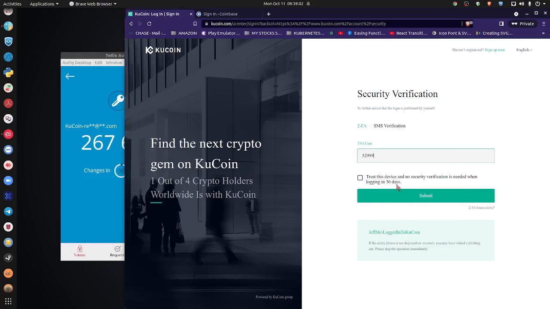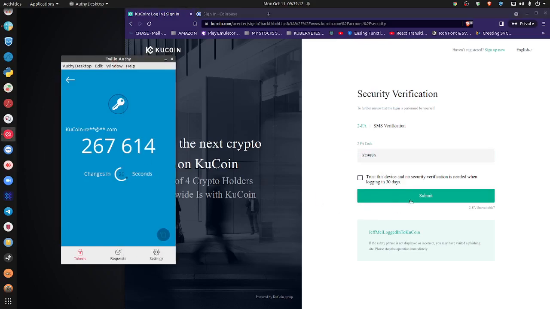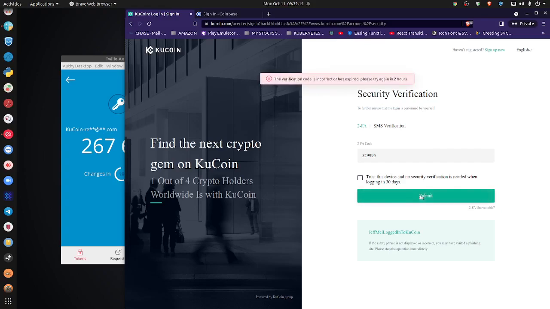Let's change the last one to a 5. Now, let's say I'm an attacker, and I assume that this is your code, which it is not, and then I try to log in. Look at this here. Verification code is incorrect or has expired. Please try again in 2 hours.